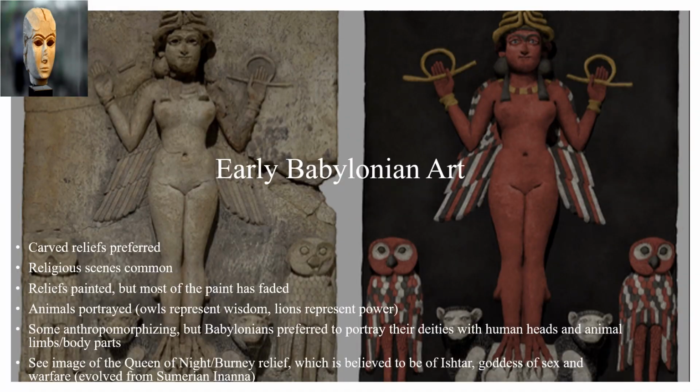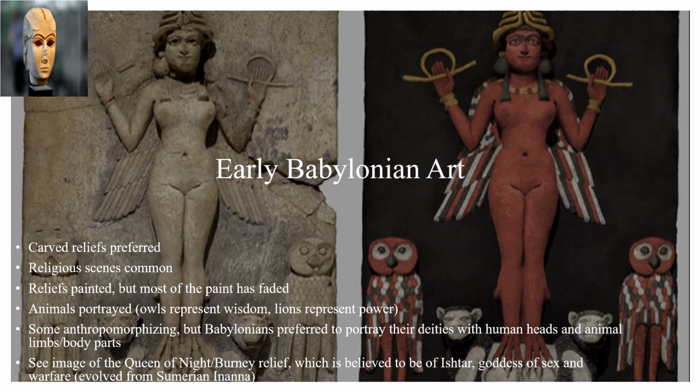Now we'll look at a few more examples of Babylonian art from the early period. The Babylonians during this period and throughout their history generally preferred carved reliefs, unlike the ancient Egyptians who preferred to either make statues or two-dimensional artwork, as we saw in a previous video. The ancient Egyptians made carved reliefs as well, but they tended to be inset, unlike the Babylonian reliefs, where the figures are meant to stand out and project out from the stone, as you can see on this slide here.